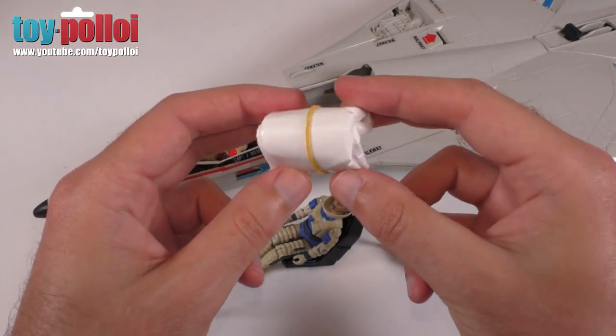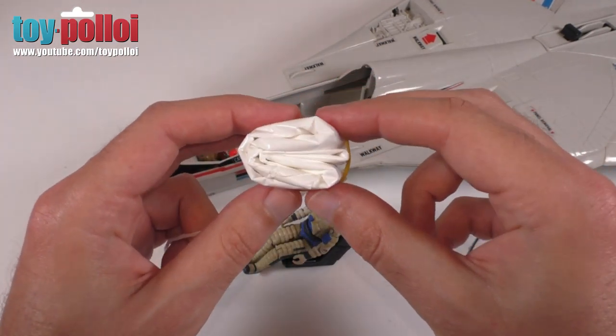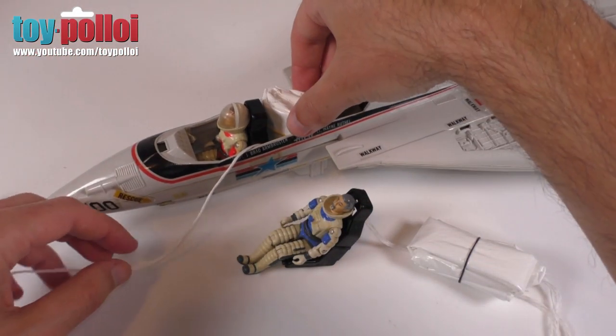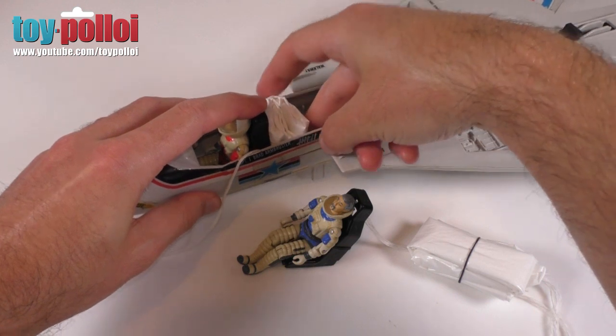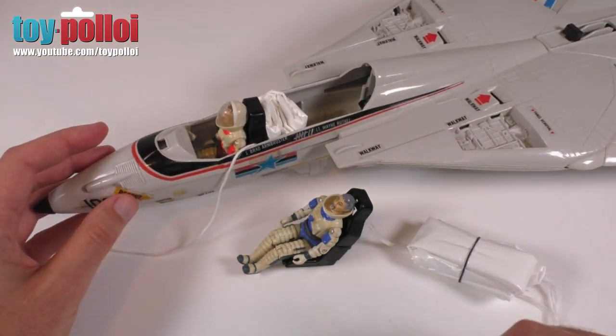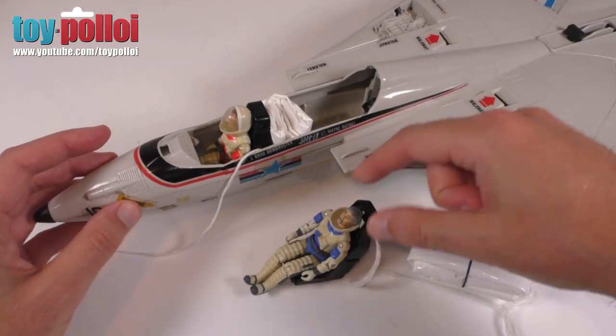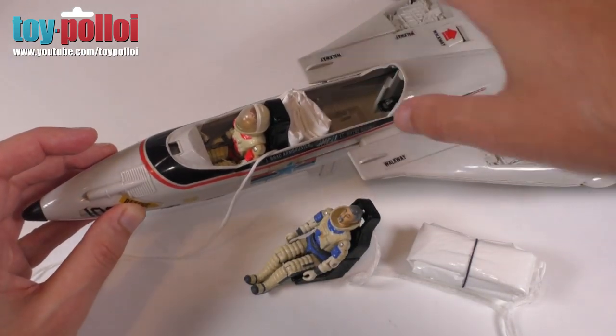cockpit. I don't actually have an original one, so I've never been able to see how well the original ones fitted inside the cockpit. This would fit just behind the pilot. You see, I can just about squeeze that in, and there is just about enough space there for the co-pilot to sit, but you wouldn't be able to fit another one behind him. There's no space behind this cockpit to sit anything more.